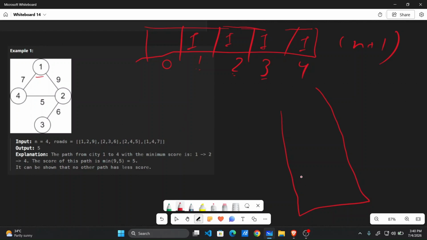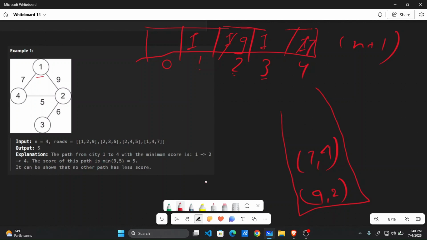So if we visit 2, then it will be 9 comma 2, that will be the minimum, and we will update that we can reach 9. And we can visit node 4 with weight 7, so it will push 7 and 4, and it will update that we can reach 7.